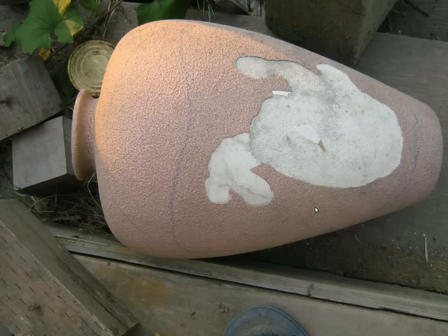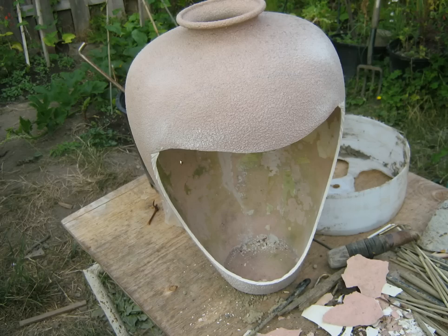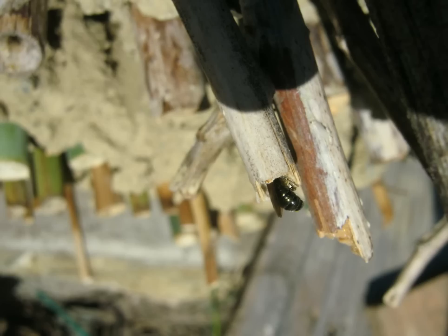This is the next one — an old vase where I used an angle grinder to cut out a funky shape, designed to provide shelter and keep raindrops off the cob material. I layered in various stems and metal bars, which get taken out after a couple of days as the cob hardens. Here is the finished product. The first bee I know went in was one of the little black bees, and it went into a raspberry cane. It didn't use a hollow one as I would have expected — it decided to make its own new cavity for its eggs. I found that pretty interesting: they're not lazy, they want to do things right.